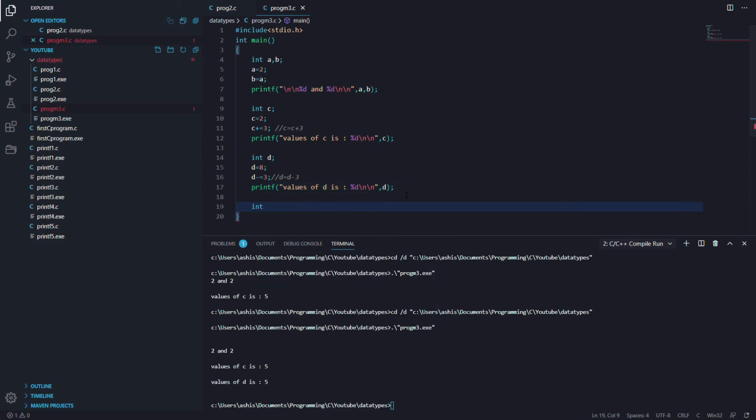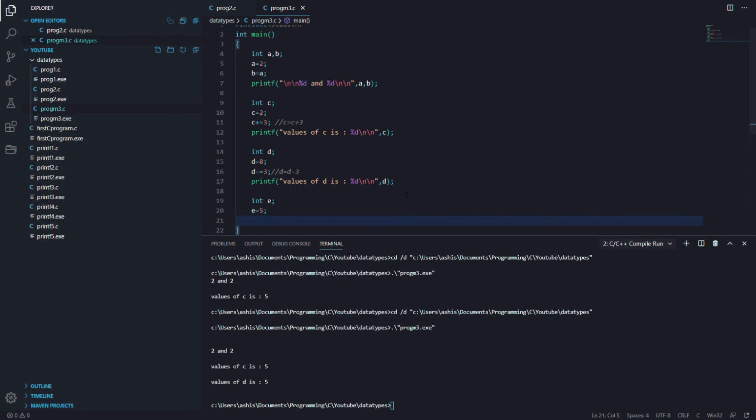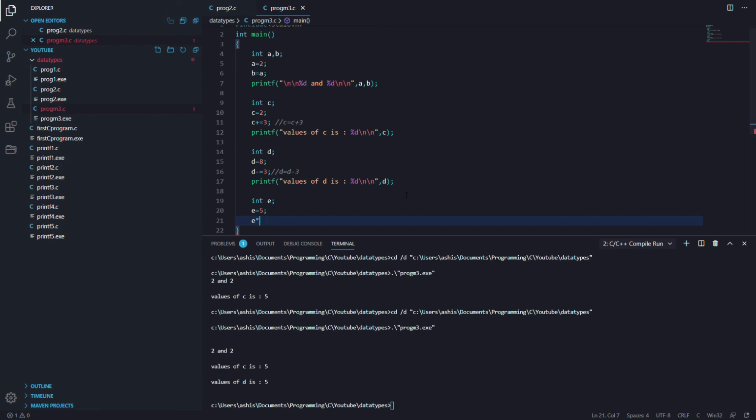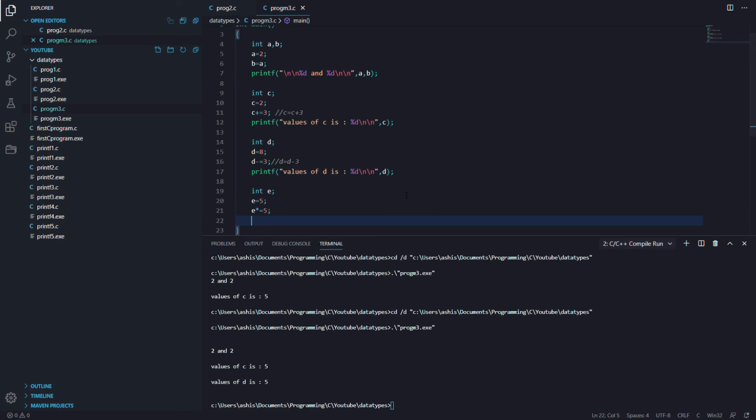Now we will just see another example, this would be the last one. We will take a variable e here and assign it to 5, and then we will give e multiply equals to 5.